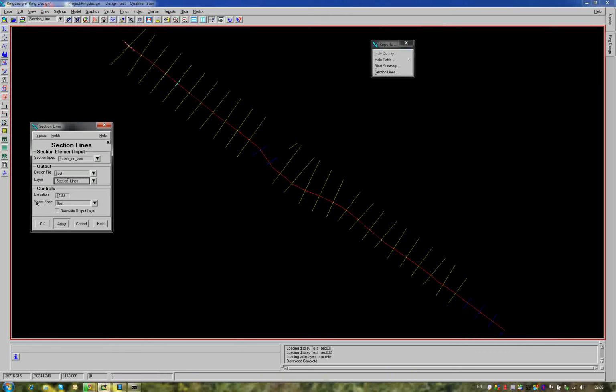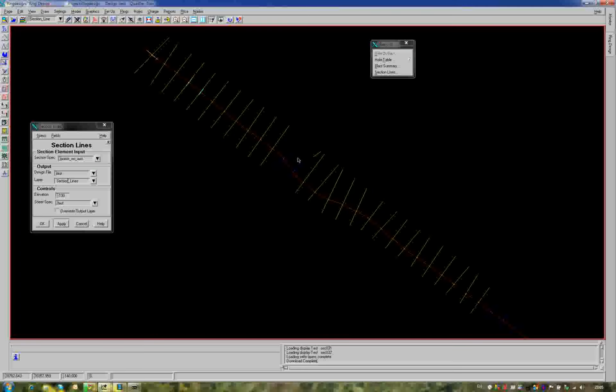And also, what it actually does, it takes all the planes, all the sections, and it creates intersection of all these planes with the horizontal plane located at the selected elevation, in my case -130.